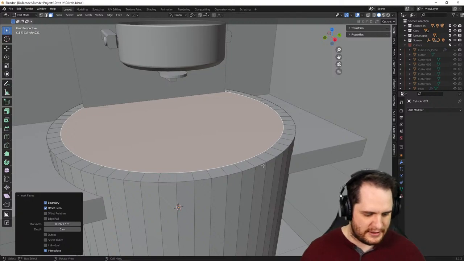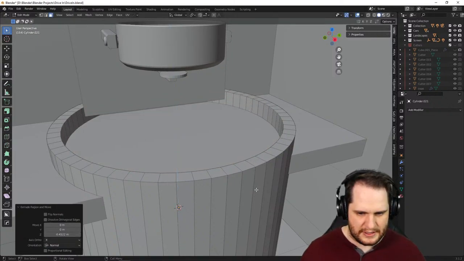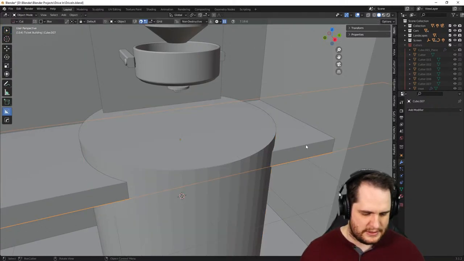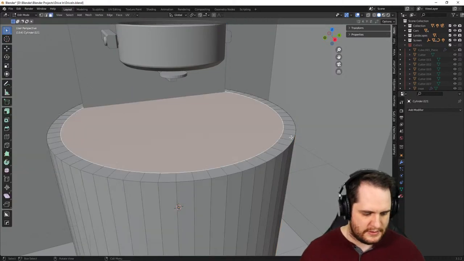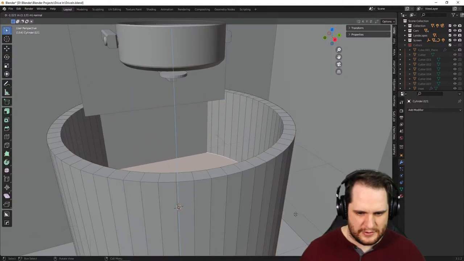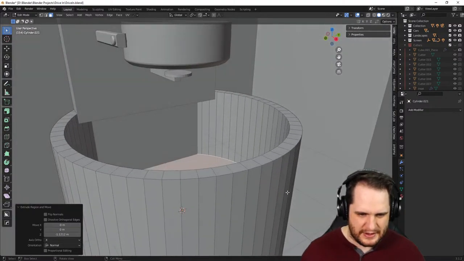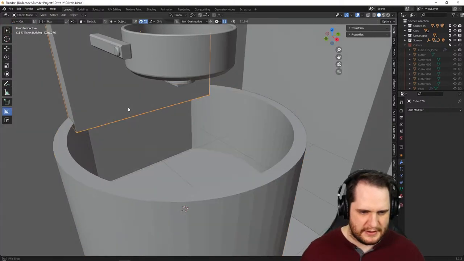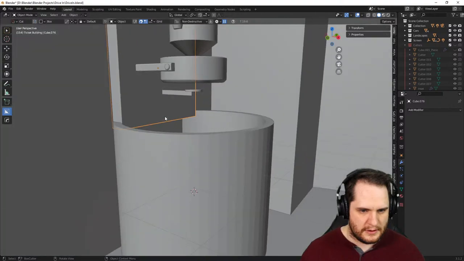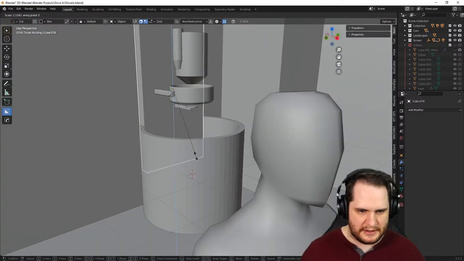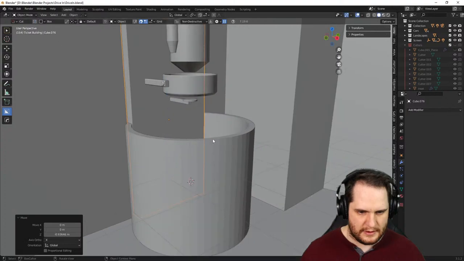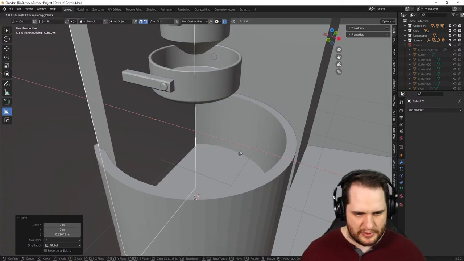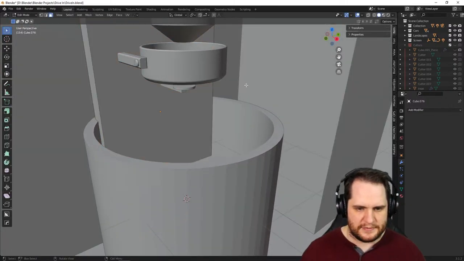So this could be a little bit thicker. We'll extrude it down. I'm gonna undo that. Let's just hide this for a second. We're gonna extrude it down. It's like a big, deep pot. Okay. Oh, dang it. I clicked twice. So let's scale this up on the Z. Okay. Just because it's going into the pot a little bit, I can probably bring this forward just a tidge to add some depth.